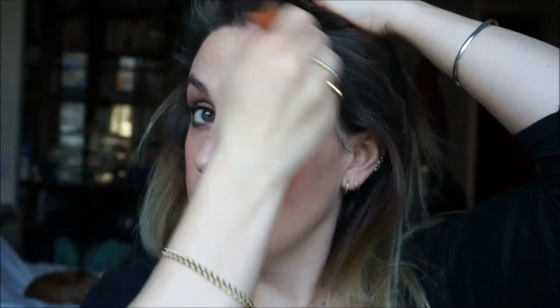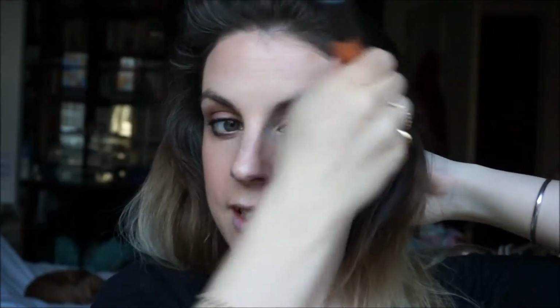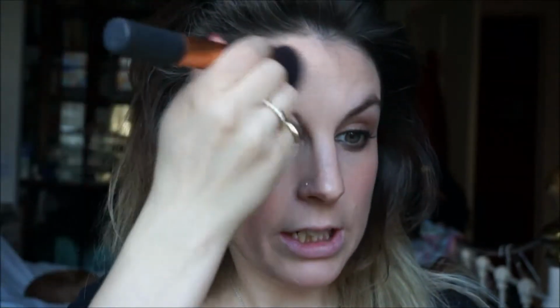So I think one of the reasons I don't like blusher is because you see a lot of people with badly done blusher. So when I've put the majority of it on my cheeks, I tend to sort of dink it like this, basically, because otherwise I think you look like, I mean it's hardly showing at all, but I think it just adds to the face a bit.